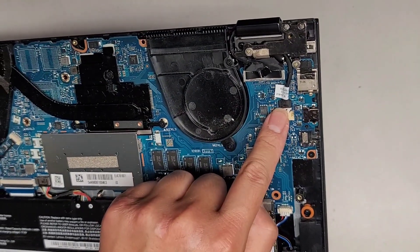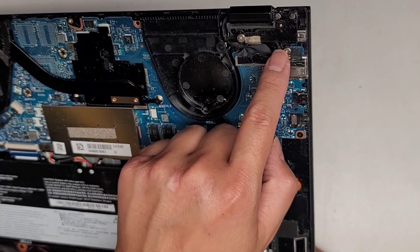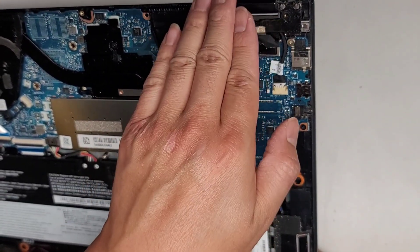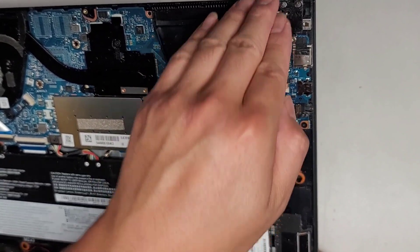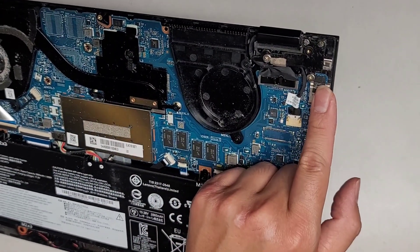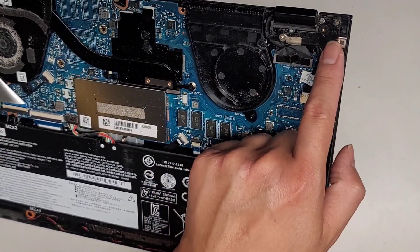The DC jack charge port connector is right there. If you're going to take that out, you have to take these screws out. It helps to open the laptop slightly, take the screws out, and then when you slowly close it the hinge will stay up and you can usually get under there and pull it over. I don't see a screw holding this in, so most likely it's just held in by the hinge covering it.